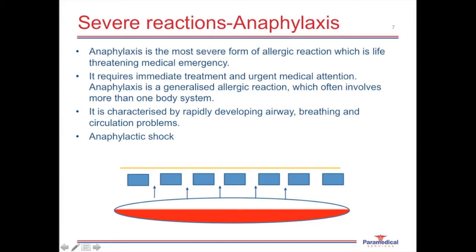Then what happens on top of this process is, because of that vasodilation, the blood vessels become leaky, and the fluid that's within the blood, so our plasma, leaks out of the bloodstream into the surrounding tissues, which causes the swelling. So we have even a greater drop in our blood pressure. And this massive drop in blood pressure from the fluid leaking out and the vasodilation leads to shock because there's not enough blood volume to effectively circulate around the body.